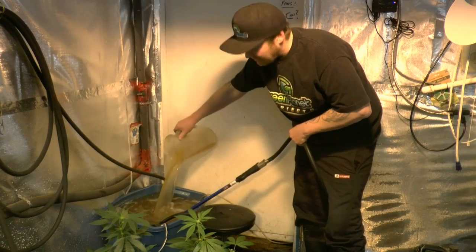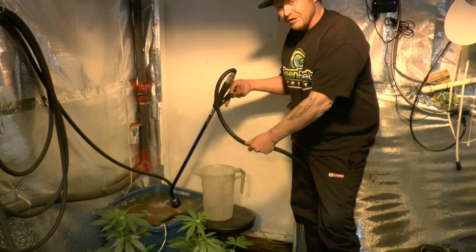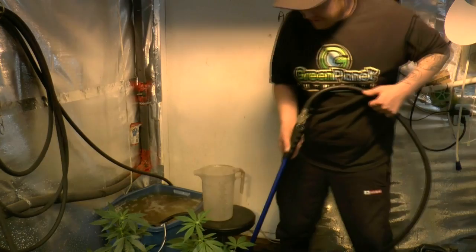I've done this a couple times, but when you're using a watering wand, you want to give each plant the same amount of water. So you want to measure how much your watering wand puts out. I talked about how to hold your watering wand. Make sure you don't kick it. Hold it on the end so you're not destroying your plants. Then we start watering our plants. We get an idea.